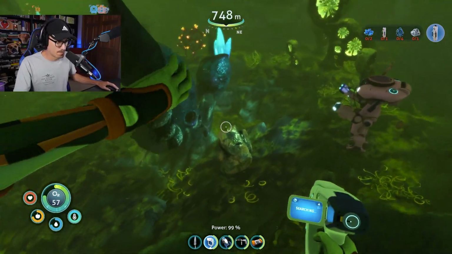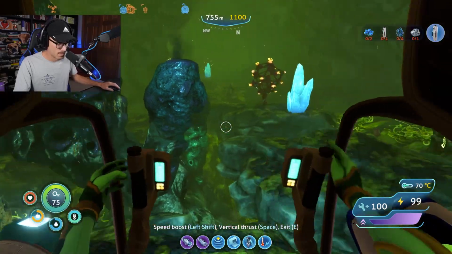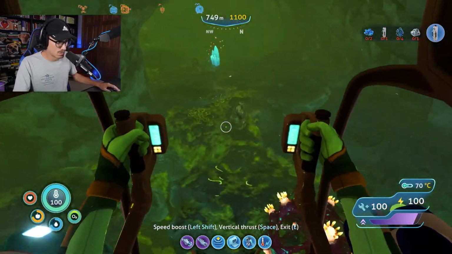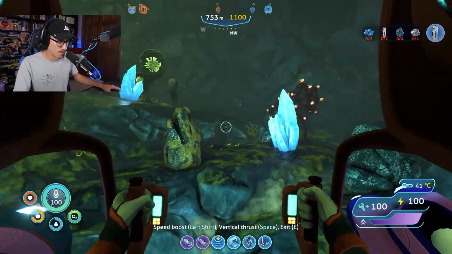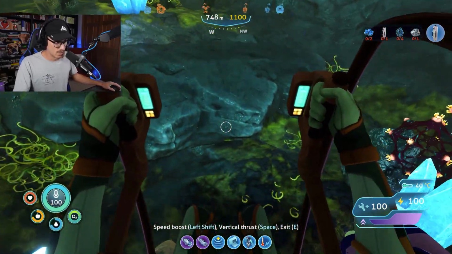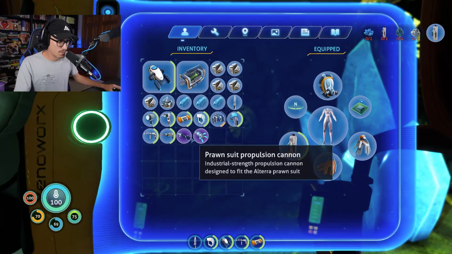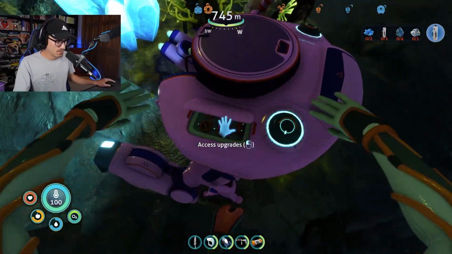All right. We're charging all the time too. That's cool. I don't want to get stuck in that. It looks like a really easy way to get your prawn suit stuck forever. Oh, I don't know that this is anything. I think it's just a little kyanite mining place. Huh. All right. Cool. I mean, I could mine the shit out of some kyanite if I wanted to. Why not? While we're here.